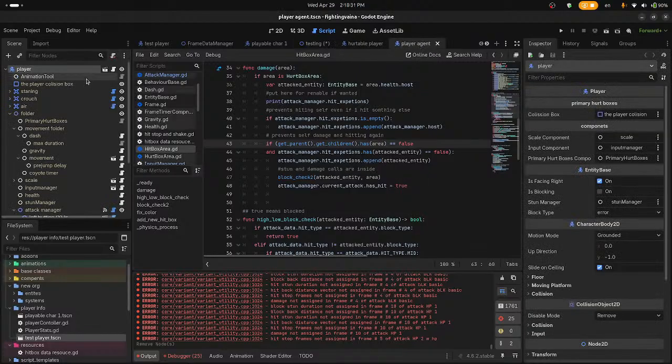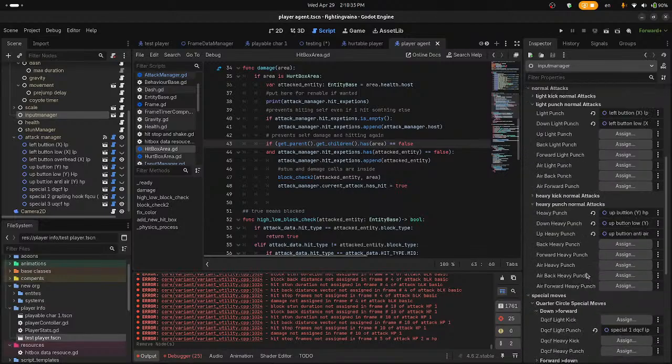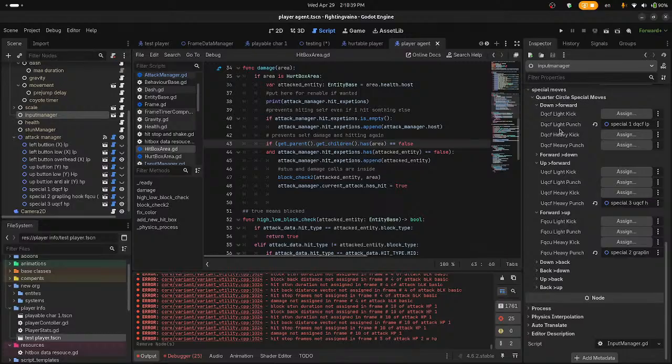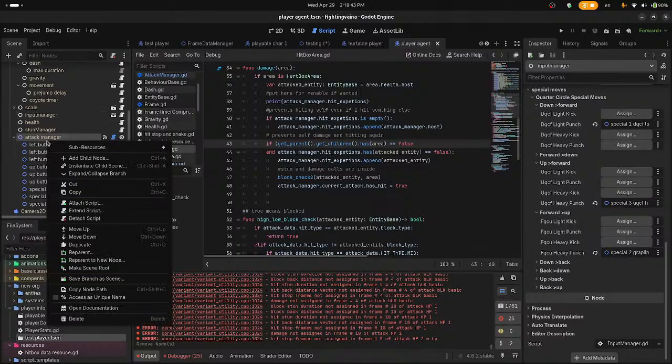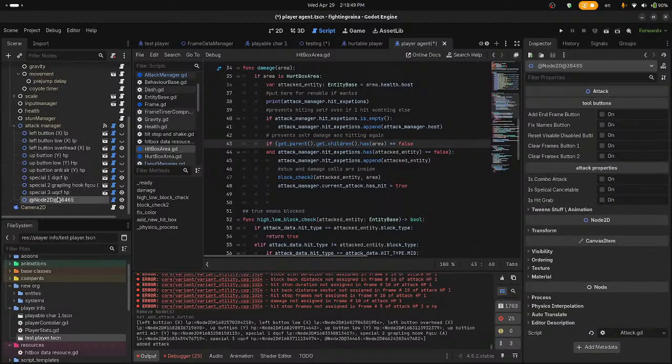I also wanted to change the inputs for some things on the special moves. So down, quarter circle forward should be a fireball of some kind, which I would like to add. Attack button. Rename it to special for fireball.